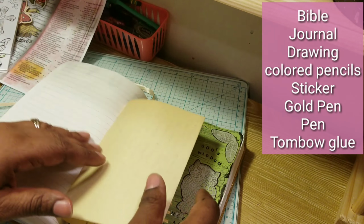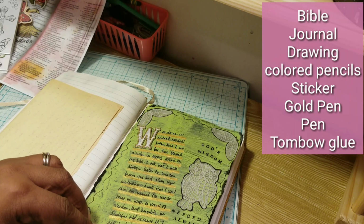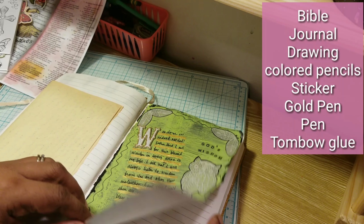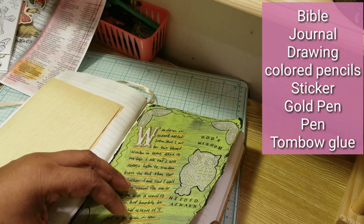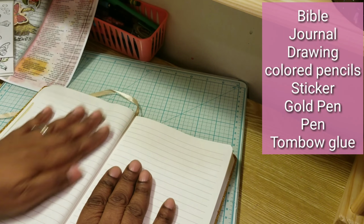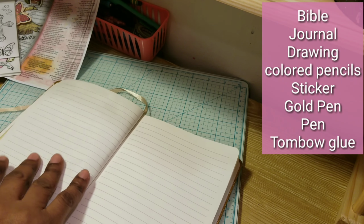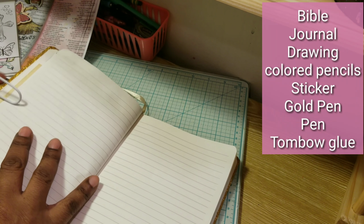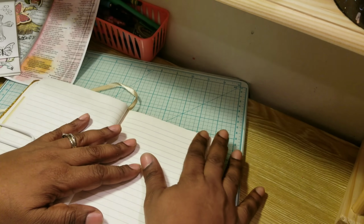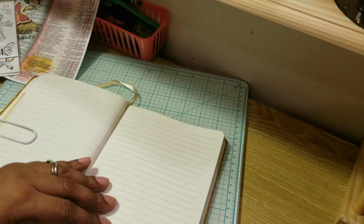This was this page for Ruth 3, verses 5 and 6. So I'm going to journal on verses 10 and 11 right here. So I'm going to get started. And like I said, I'm doing a talk over. So yeah, that's what I'm going to do. So let me get started.